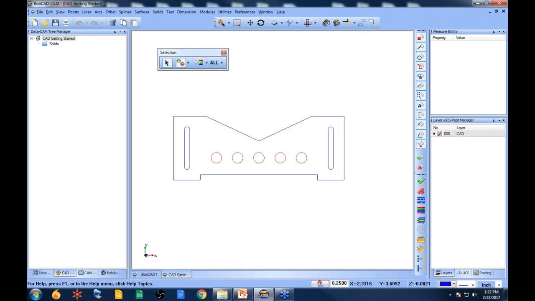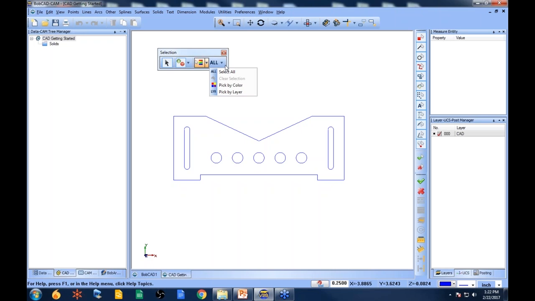Now, the thing to keep in mind about pick and match is that it is a modal function, so it will stay in that function. So you need to click out of it so that you don't stay in pick and match by radius. And sometimes that happens. You'll go to a pick and match mode, and you're in that mode, you don't realize it, and you try to select other things, and it doesn't work out for you so well. Okay, so just keep that in mind. So we have pick and match methods.